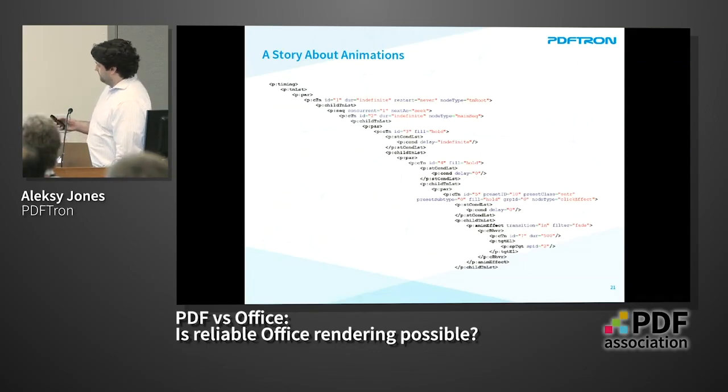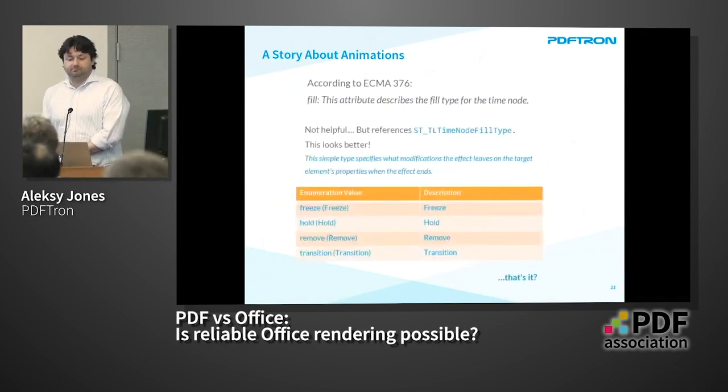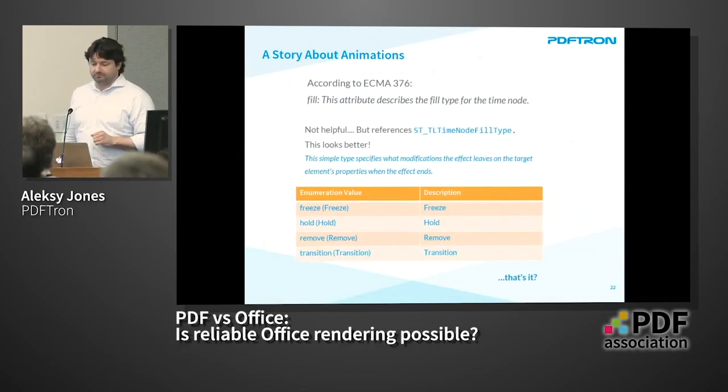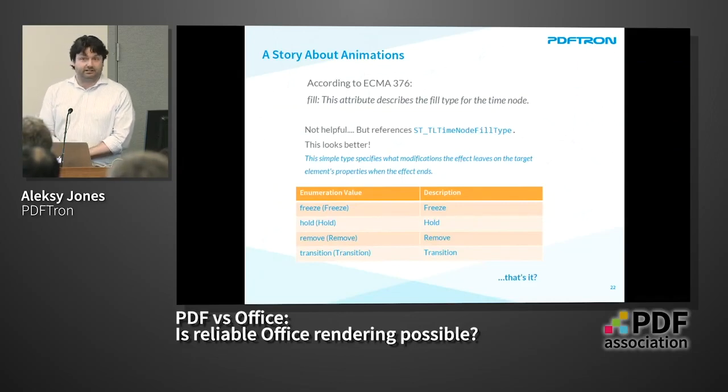So here we have fill equals hold. And you think, well, okay, that seems like it could be important. Let's look it up in the spec and see what it actually means. So fill, this attribute describes the fill type for the time node. Okay, it's not the most helpful thing, but it does reference another type, which is more helpful. This simple type specifies what modifications the effect leaves on the target element's properties when the effect ends.